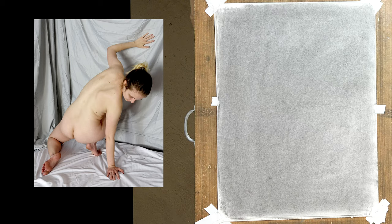So I chose this pose today. I want to talk a little bit before I come back on camera. It's a little stark in terms of the value contrast, but it means that it doesn't have a rich core shadow area. So it's a little bit more difficult, but I really loved the pose.